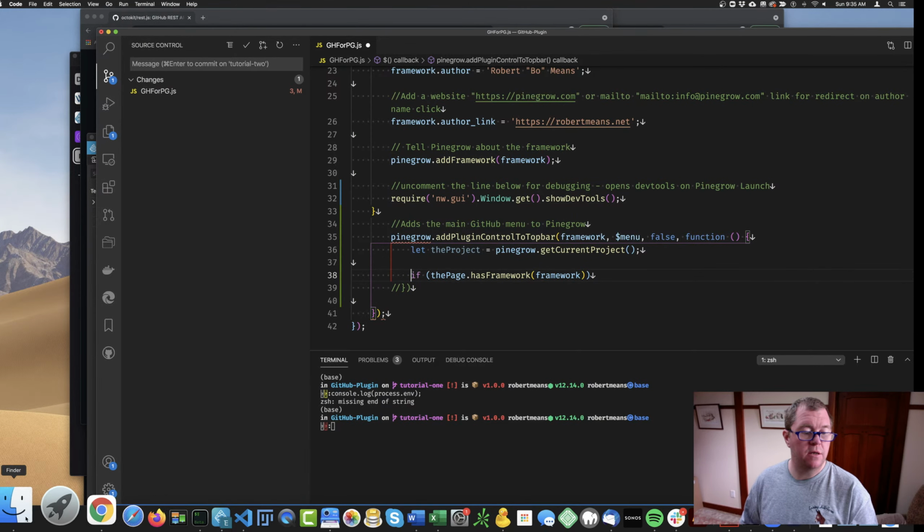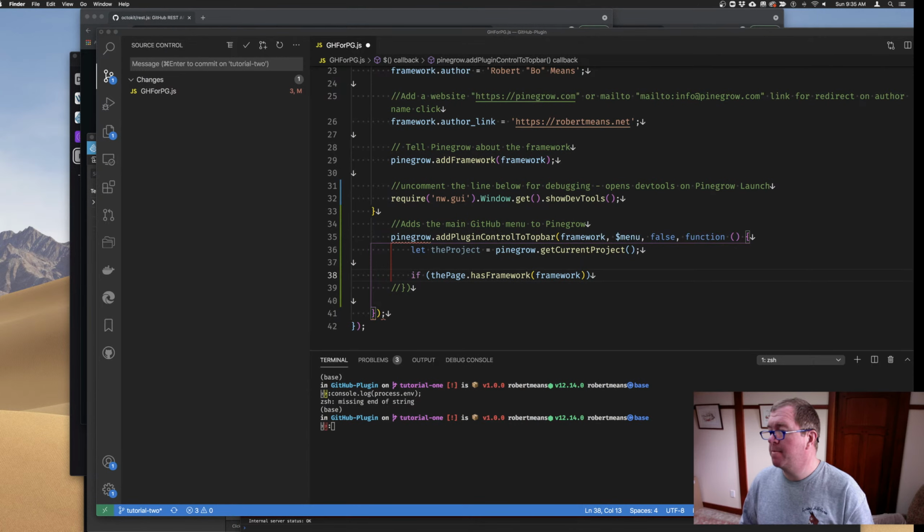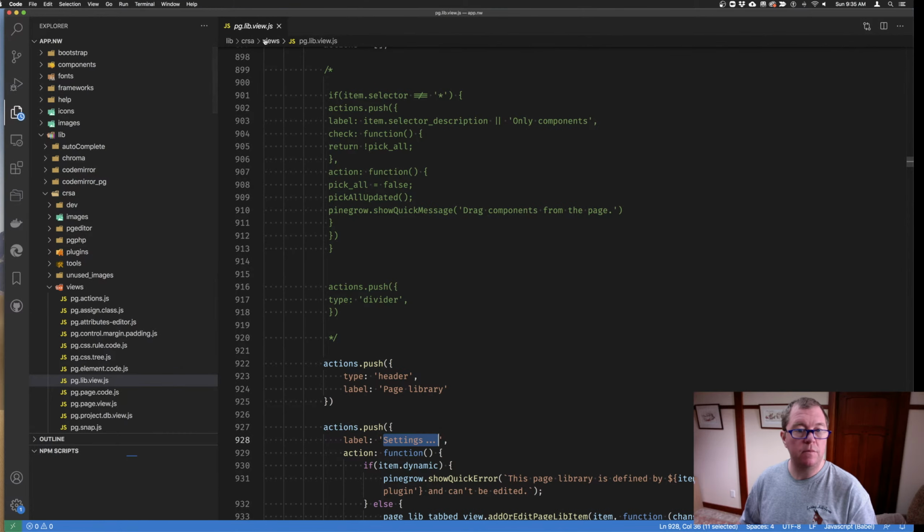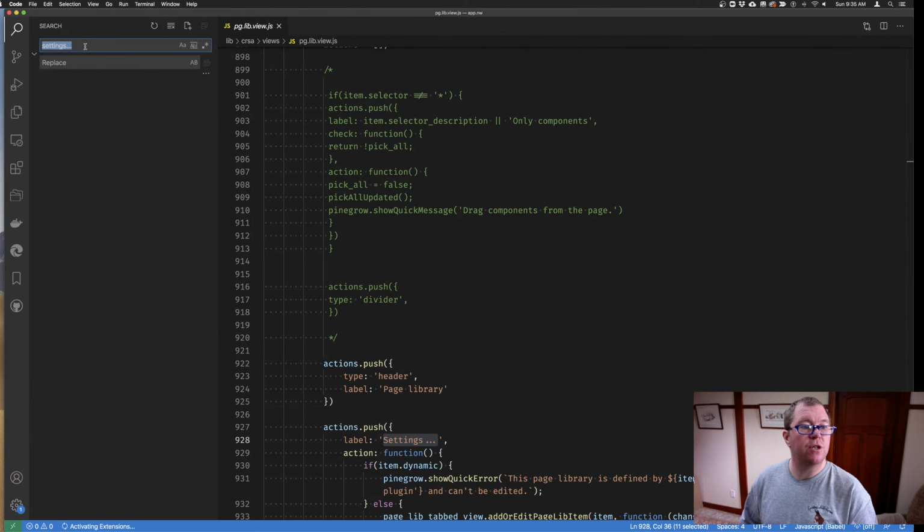So, or now let's go ahead and open up Pinegrow. Whoops. Resources, NW. Sorry about this. Okay, so I just opened up Pinegrow. And so all I'm going to do is I'm just going to do a quick search here.